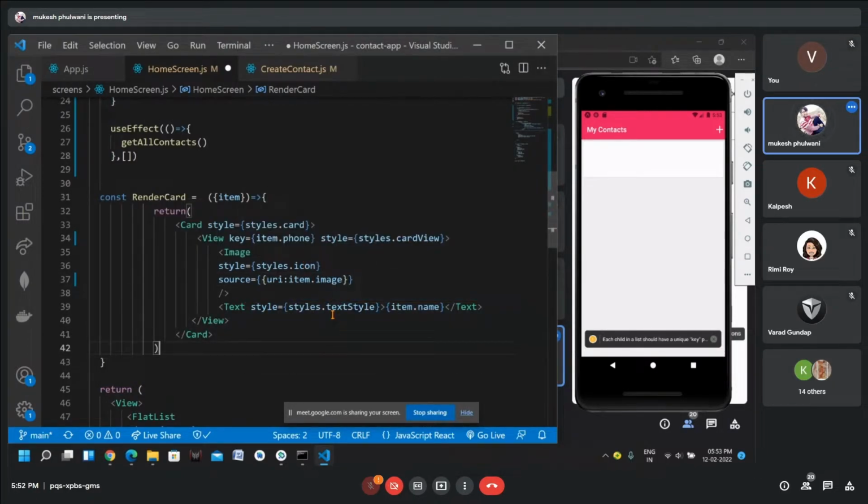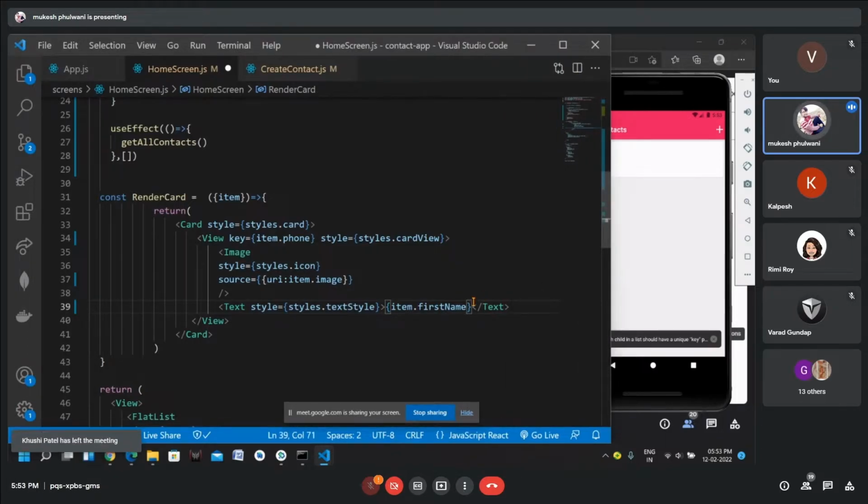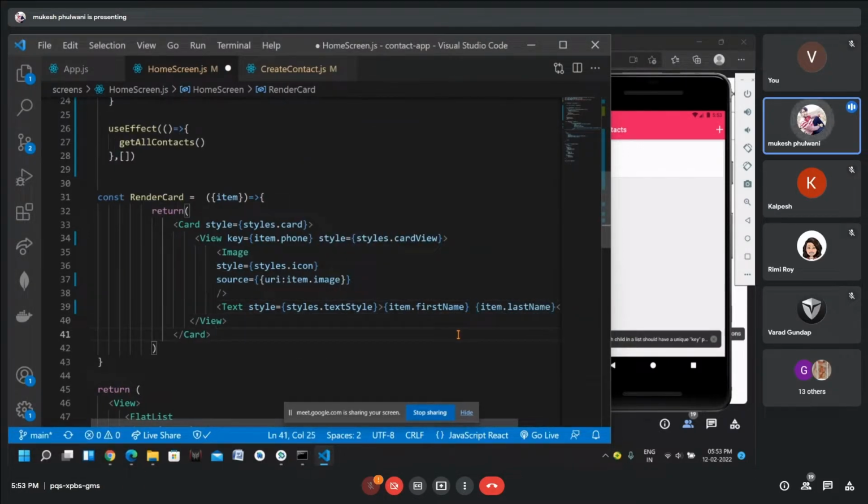Okay, and then I have item.firstName, and then let's say we want to show last name as well, right? So here I can add one more bracket, and I can write item.lastName. Okay, so whatever key that we have given, we are using the name here to output the content.